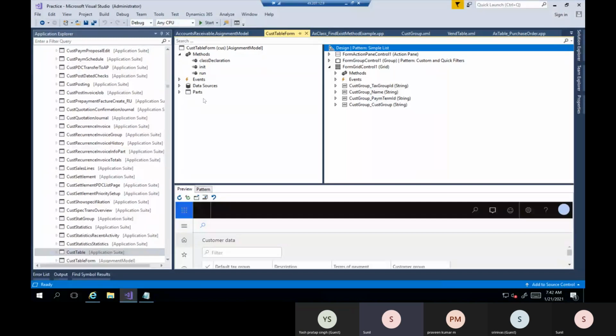Hello. Yeah, hello. I have one question. Here in the data source, at table level, you are assigning one init override method, and you are assigning an initial value to some field. Say there are fields A, B, C, D. So you are assigning one value to field A whenever we create a record. So at form level also, you are taking this init override method. So will this init override method assign a value to fields, or something else?